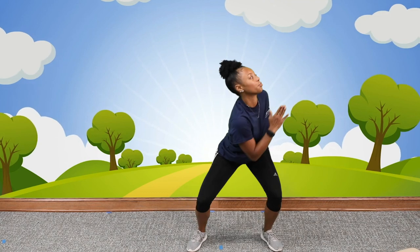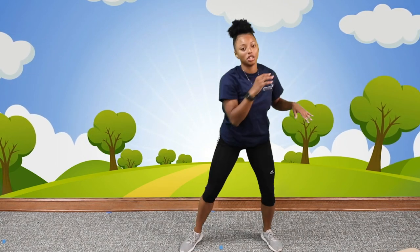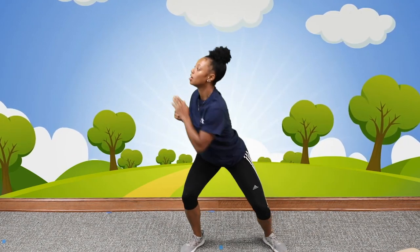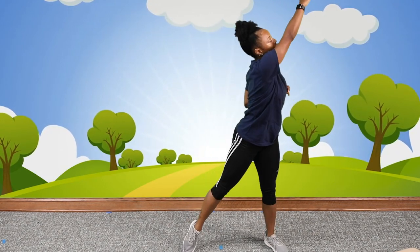After that, we have something called a squat cross reach. So it's basically what I just said, squat cross reach. So when you do that, you squat and you reach, cross over your chest, and you just reach up, cross over your chest on each side. Just do a squat, reach across, and we will do 8 of those.